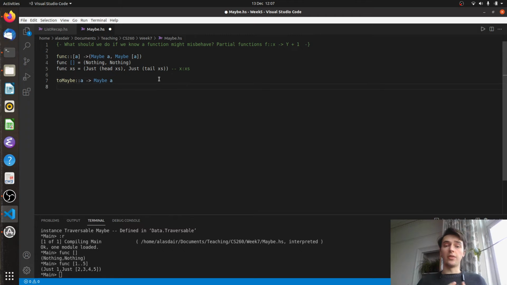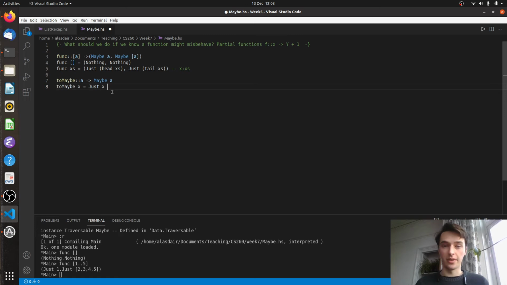Because if you're just given a value x or something like that, you might want to raise it to the maybe type so you could apply other functions on it. And to do that, all you would need to do is, for a value x, return just x. Because it's only on the right hand side that I might have a maybe type. When I'm on the A side, the input side, I know I'm going to get a value. So now, if I use this function, this toMaybe, then I can apply any function that works with maybe types after applying this to a value. So this is just a way to raise something to the maybe type.